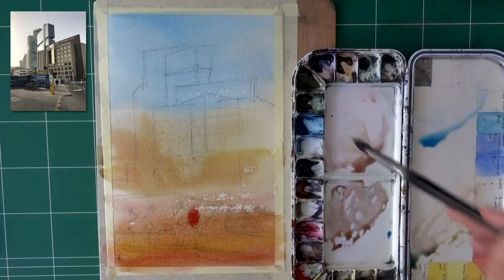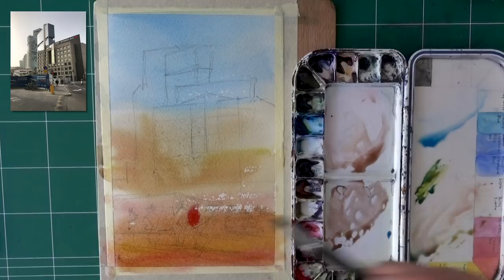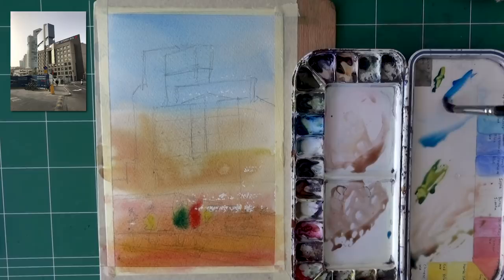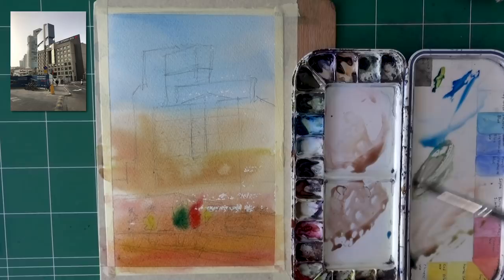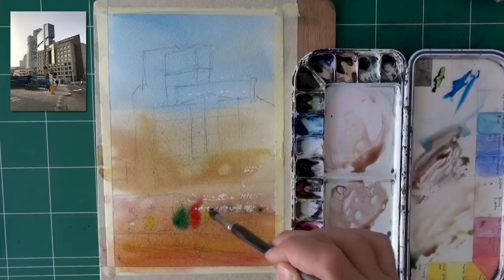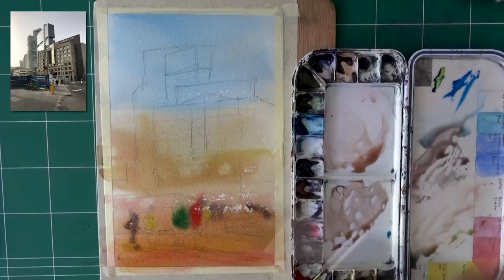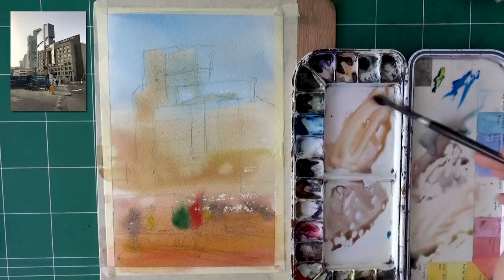One last thing for the first wash — I'm already putting in indications for the people's shirts. A bit of red here, then a bit of green. I need it to be not too wet because then it'll spread too much — a bit drier like this. Maybe a bit of yellow for these supporting characters. This is a really fun stage where you can do quite a lot and get away with it. Let's do a bit of brown as well and kill off some highlights we won't need. That's it — done with the first wash. Now we'll let it dry and continue.